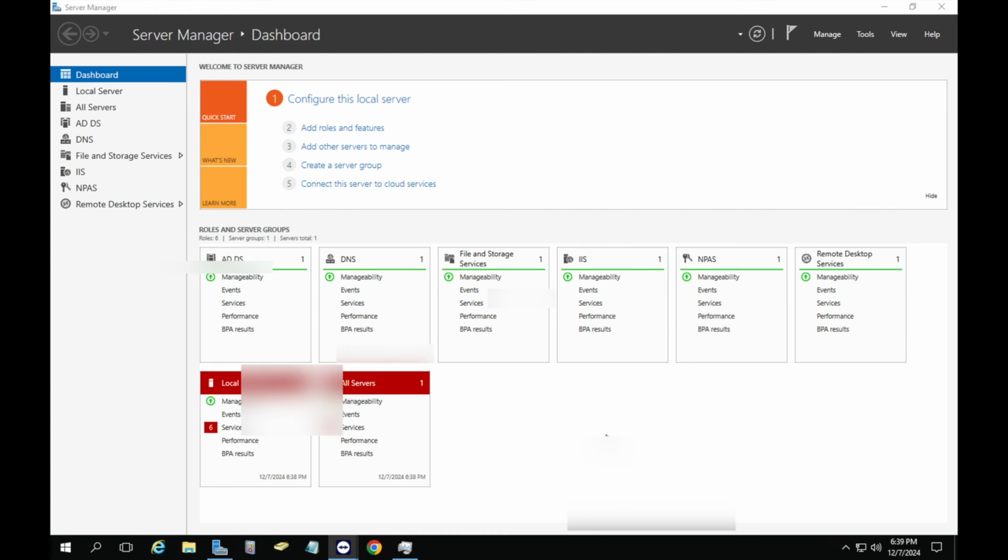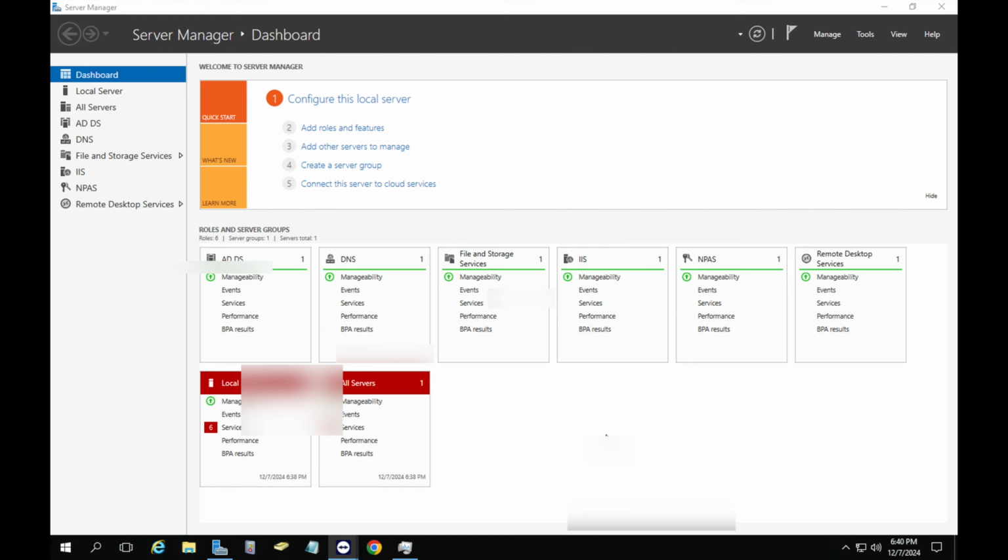Preparing your local PC for domain joining: I'll show you how to properly configure the network settings on your local PC to ensure that it can communicate with the IONOS Cloud domain controller. We'll cover key settings such as DNS and static IP configuration. Then the DNS and network settings on IONOS Cloud: learn how to configure the DNS settings in IONOS to ensure smooth communication between your local PC and the domain. This is critical for ensuring that the domain controller can be found by your local machine.